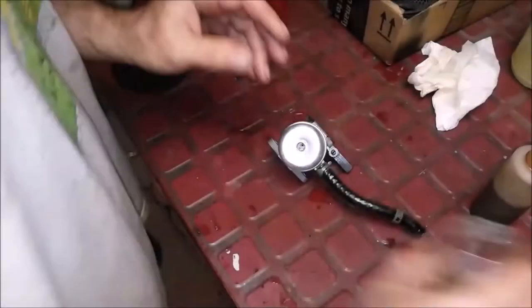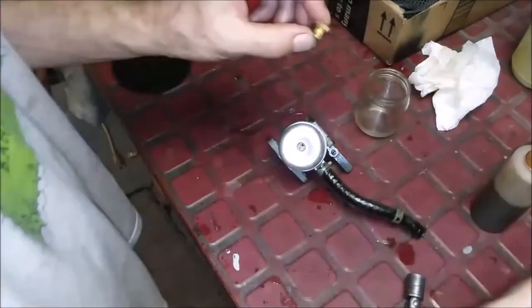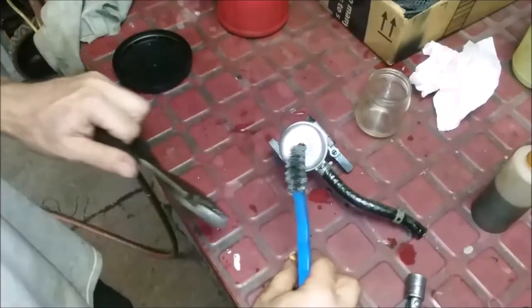Okay, now. And these guys, when they're really dirty, okay, it's nice and clean, it comes out. Blow it. Take my wire brush. See how clean it is.